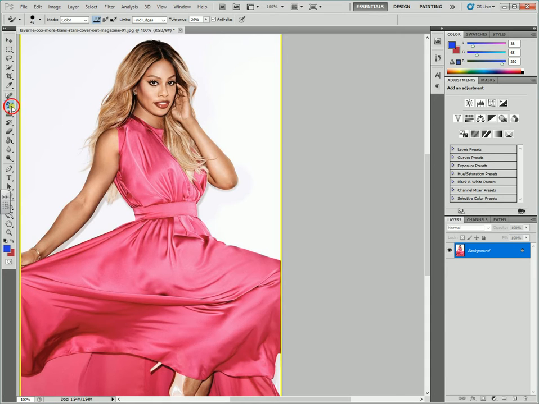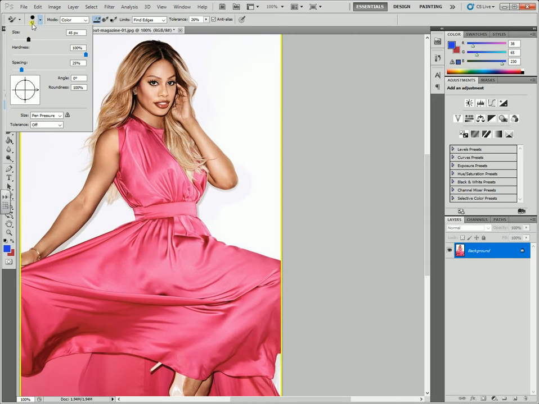So to begin, normally you'll see the brush tool, and I've switched to the color replacement tool. You'll see a circle with a plus in the middle of it. That defines your brush size. Your brush size can be changed in the upper left-hand corner of the options bar. You can do it this way.